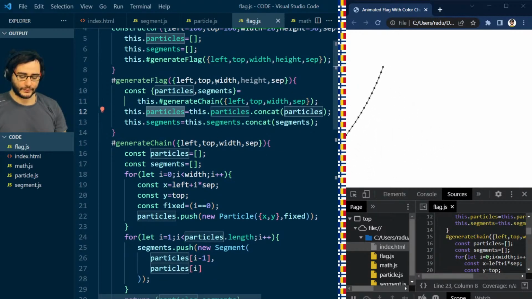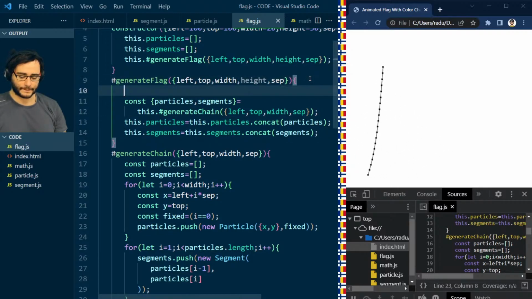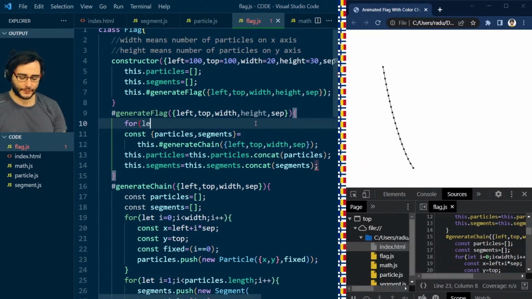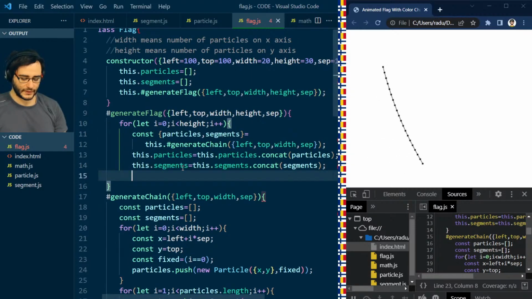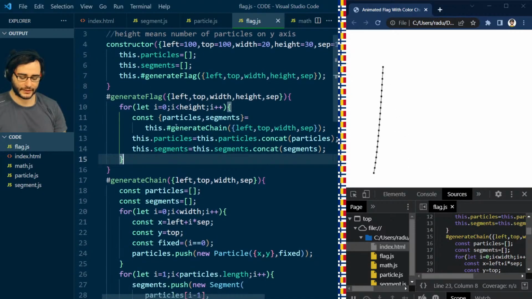Now I want to do this multiple times, depending on the height. So let i is 0, i is less than height, i plus plus. We are going to call all of these things and generate multiple chains and add all of their respective particles and segments into those global ones.